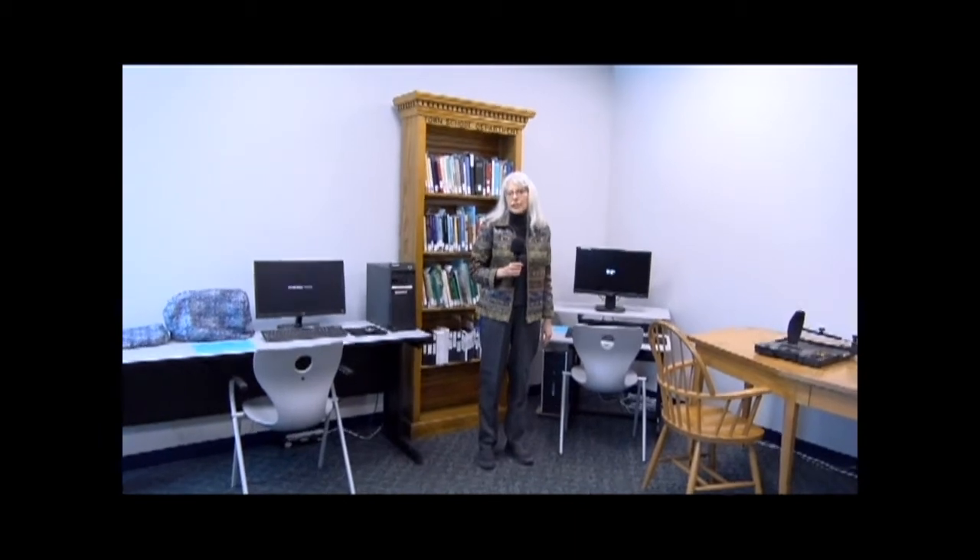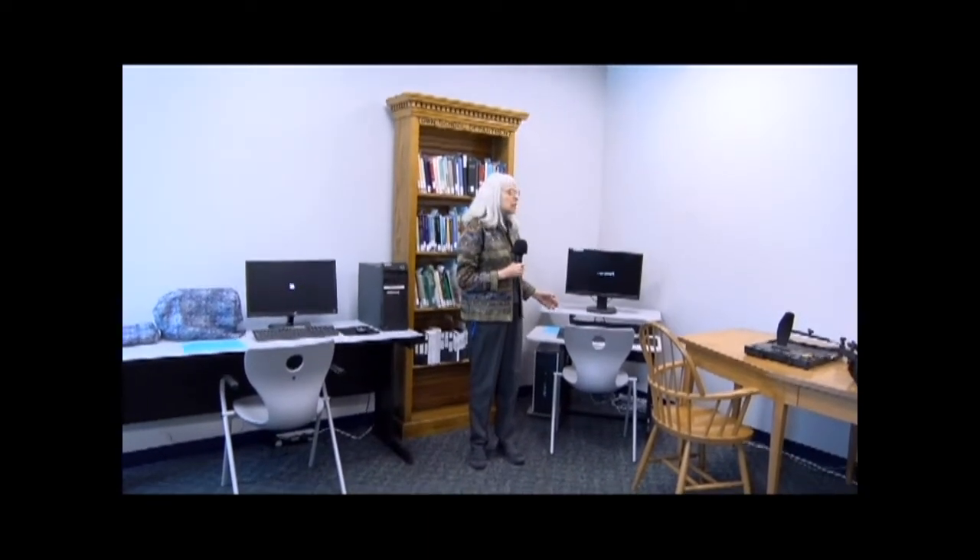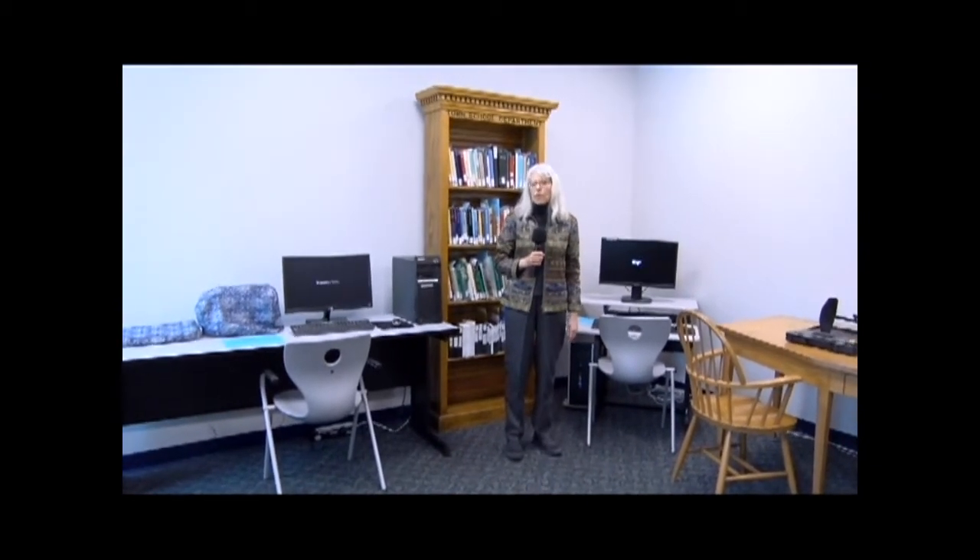Sometimes you'll have to make an appointment if it's some of the materials that are very specialized, but you can use the room. It's a place to come in and do genealogy and family history research. This computer is going to have dedicated genealogy software on it. We are now an affiliate library of FamilySearch, so this computer will be used for that. The computer on the right is actually a scanning system — we have a flat scanner as well as a feeding scanner, and people can scan their photos and documents with this equipment. You need to be trained on it, and you can make an appointment at the circulation desk to get trained.